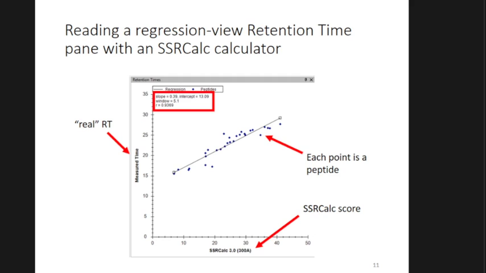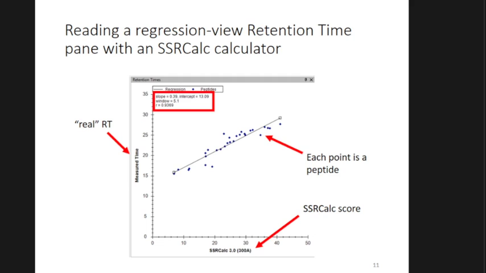I want to orient you and give you a feel for this so that you're pretty comfortable with what this is showing you. So it's showing you an SSRCalc index on the bottom, the score on the bottom. On the y-axis, it's giving you the actual real retention time that you saw that peptide in a run. So you won't get anything on the y if you don't have any runs in there.